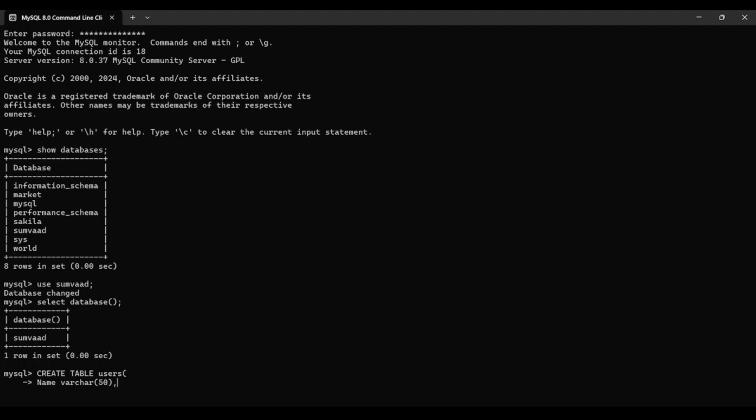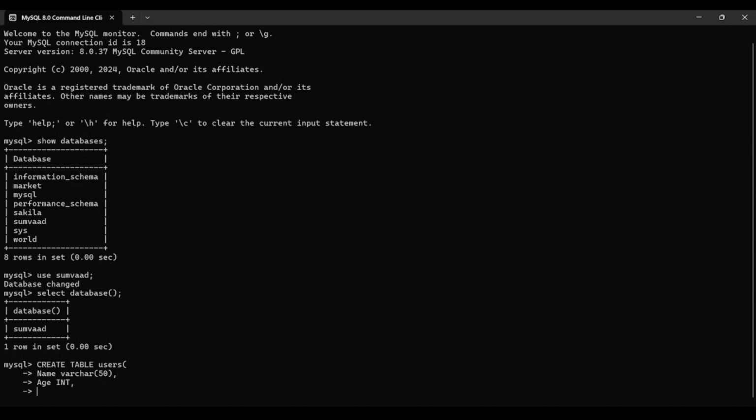Now I'll move to the next line for identifying or mentioning the second data point. So in this case, let's say second is age. Age is something that either you can track it in varchar or also you can track it in integers. So let's say for my database I want to track it in integers. So I will write int, and over here we don't have to specify the character limit. Keep in mind, character limit is always associated with varchar data type, not with integer.